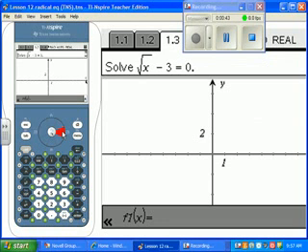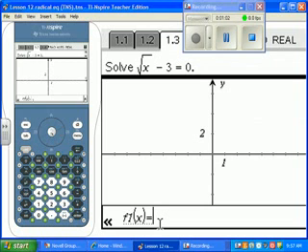Okay, so our first one, we have the square root of x minus 3 equals 0. So the way that we're going to look at this is we're going to look at it as two separate equations. We're going to think about this as a system. Remember systems of equations? Which, by the way, is what your next quick quiz is on, a system of equations. Okay? So what we're going to do is we're going to graph this in two pieces.